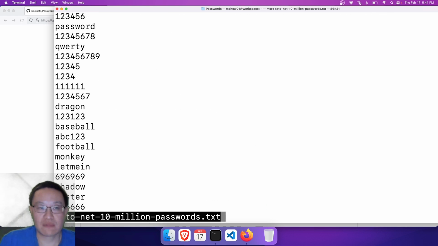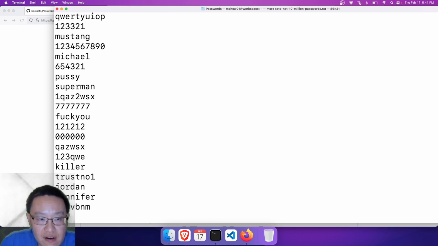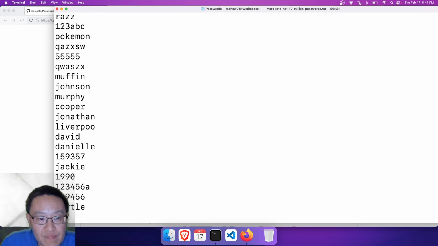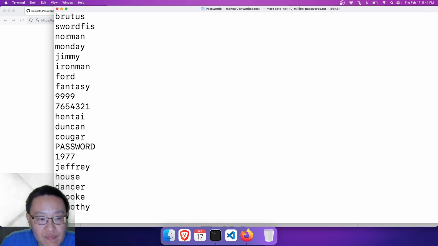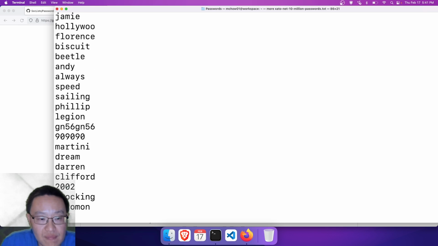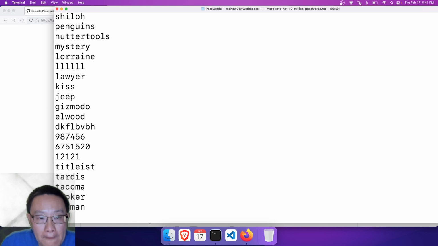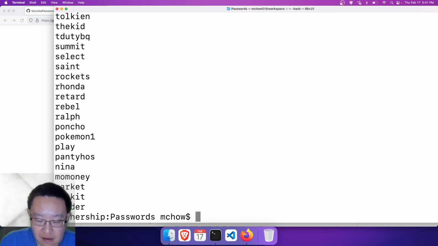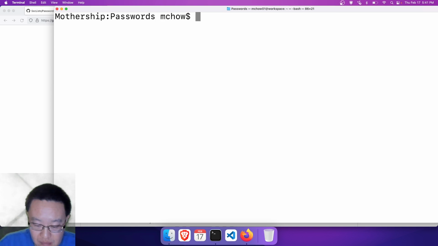More. And there you go. Here is the xato-net-10-million-passwords list. What about darkc0de?